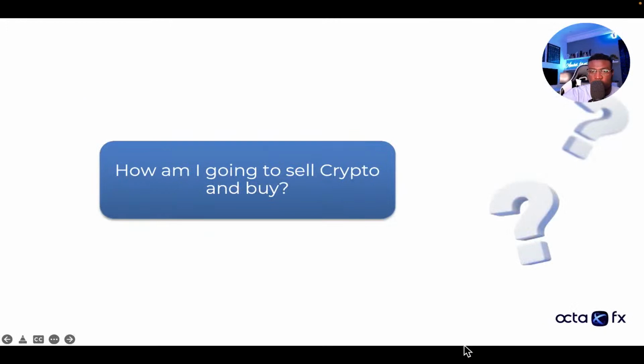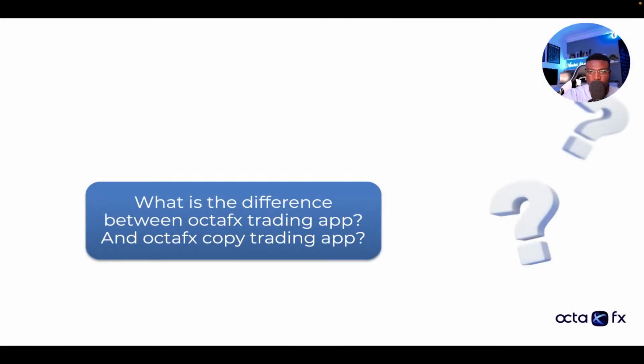Okay, so let's look at the next question. What's the difference between the OctaFX trading app and the copy trading app? Let's start with the copy trading. The OctaFX copy trading app is used by traders to copy trades from other master traders, right?